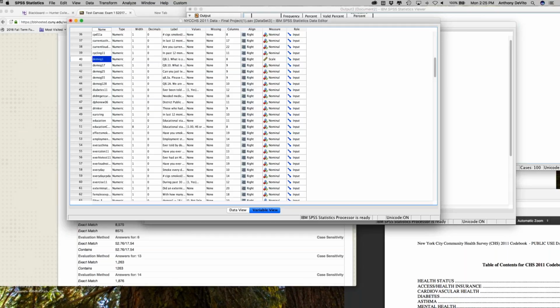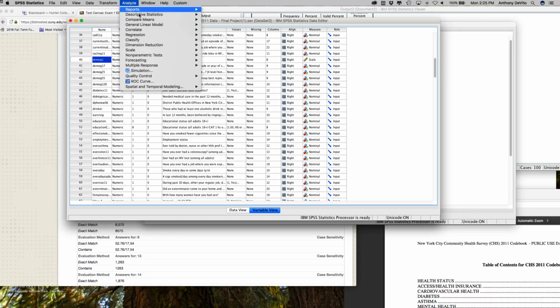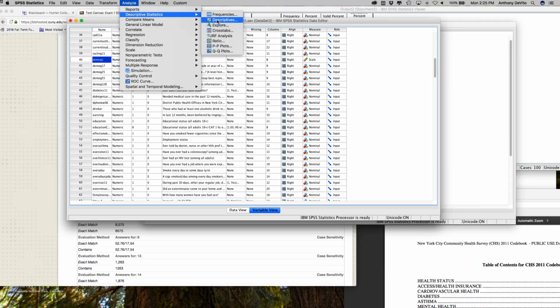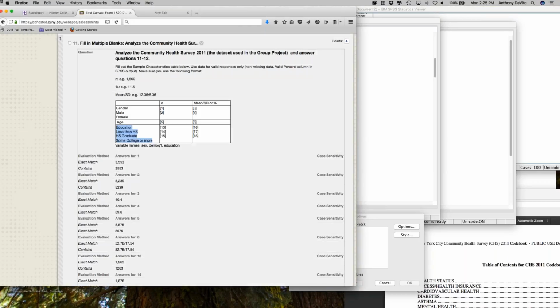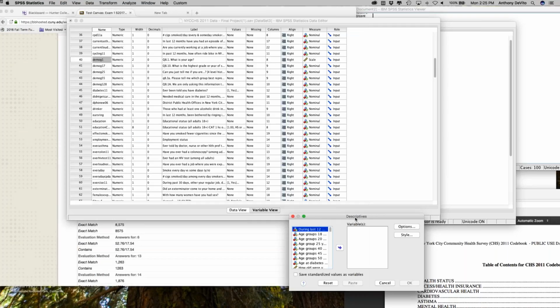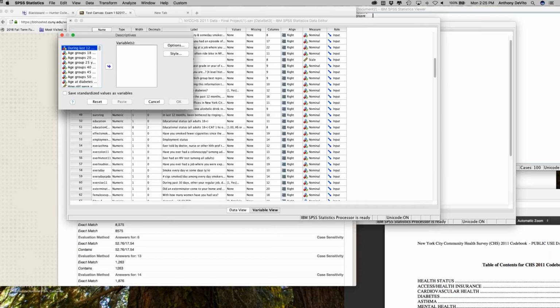The question actually says, what is your age? So that's our numerical variable. In fact, let's do that first since we have that right here. So I'm going to go back to data view. Analyze, Descriptive Statistics, and I'm going to go to Descriptives. Let me see how detailed they want our result. Okay, for age, they just want the number and the mean, the number of people that were surveyed and the mean. So Descriptives is going to be good enough.